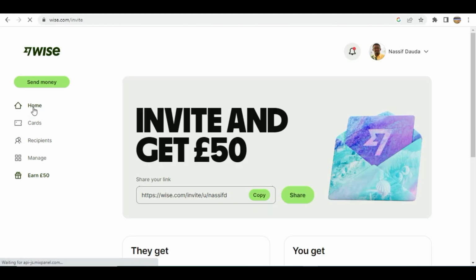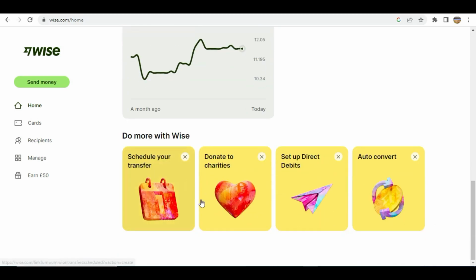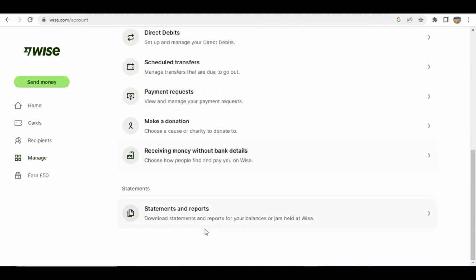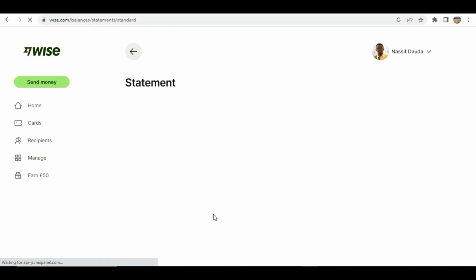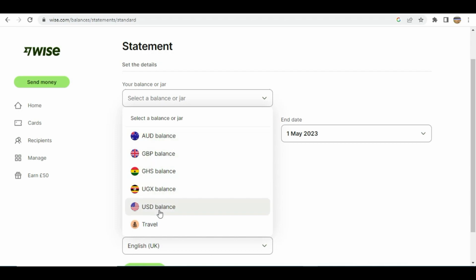So one amazing thing about Wise is that it provides you with your bank statements. If you want to use it for travel or anything, you can come here and then you say statement or report, and then you can select in USD.